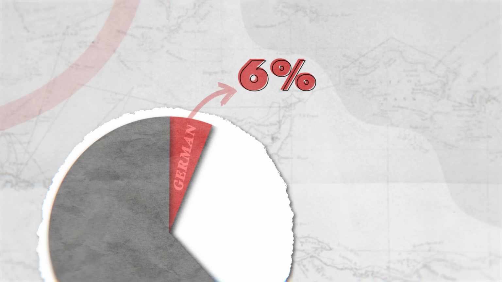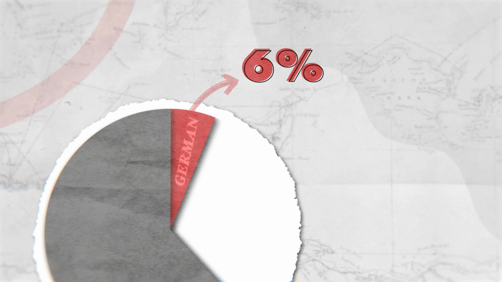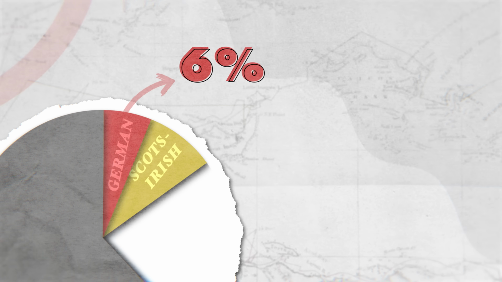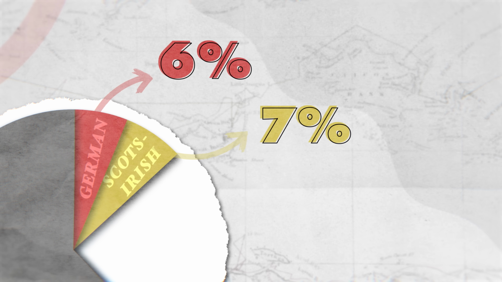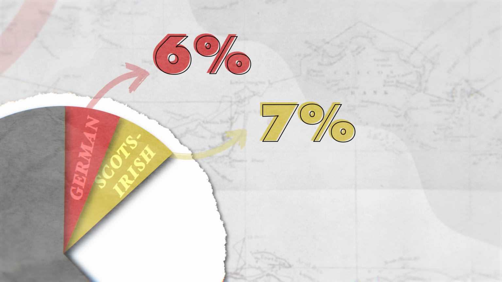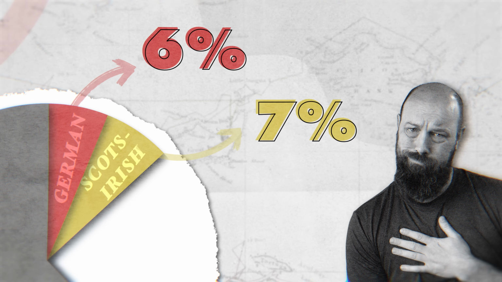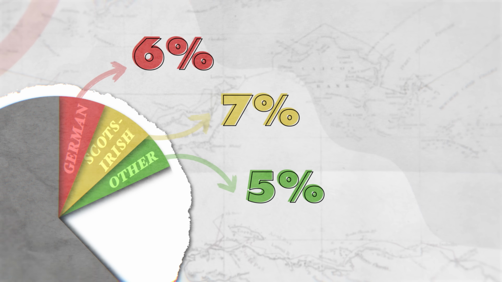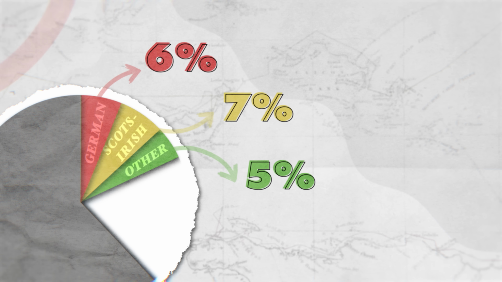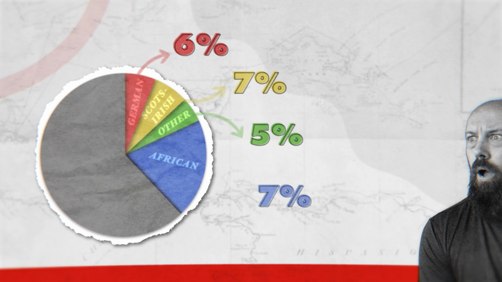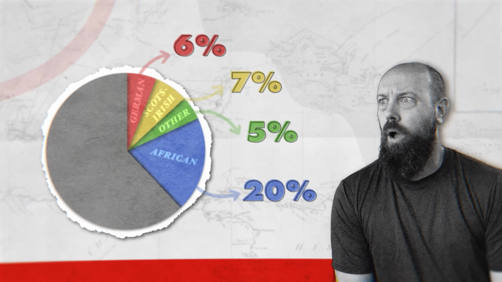So German immigrants made up about 6% of the population, and they came on account of religious persecution and economic oppression back home. The Scots-Irish made up about 7% of the population, and many of them settled in the Appalachian frontier. Now, many of these were lowland Scots forced into Ireland by Britain, and so they were no fans of the British government. And then another 5% included a handful of other European groups. And then people of African descent made up by far the largest population minority at 20%, and they were heavily concentrated in the southern colonies.